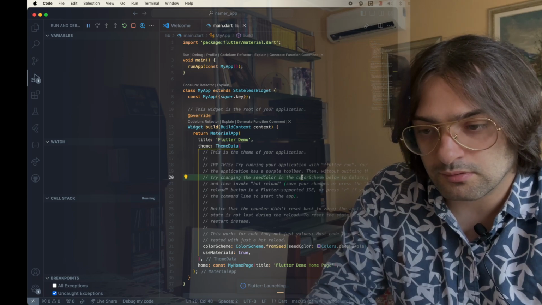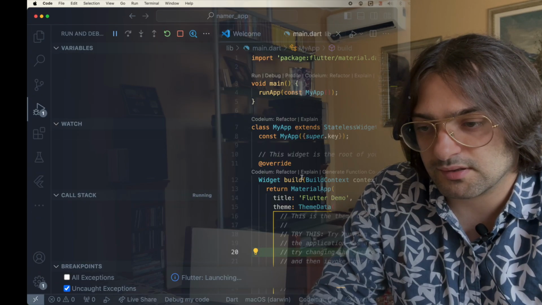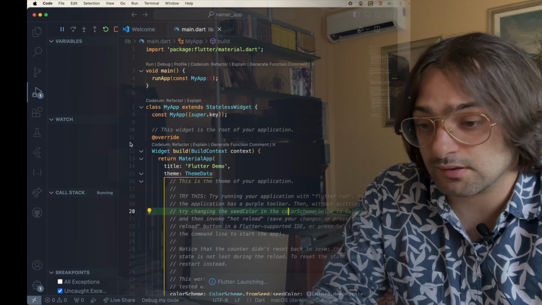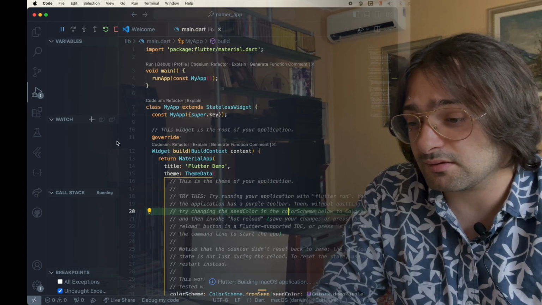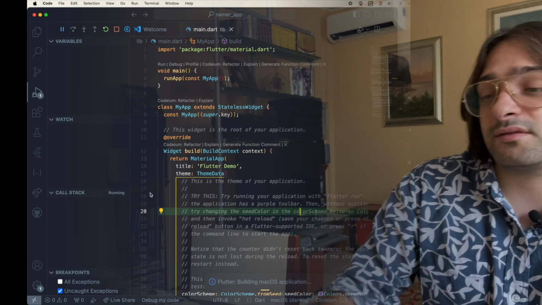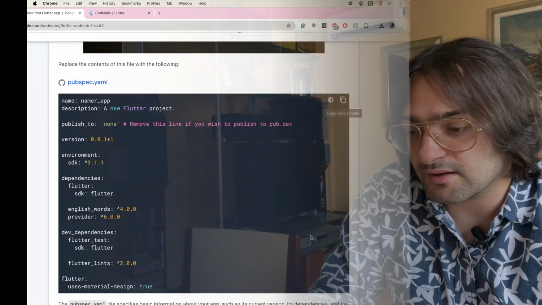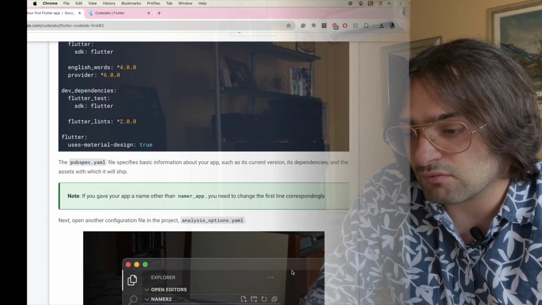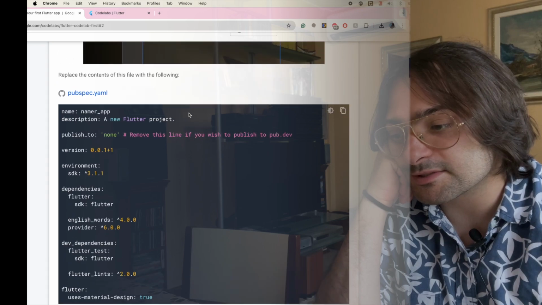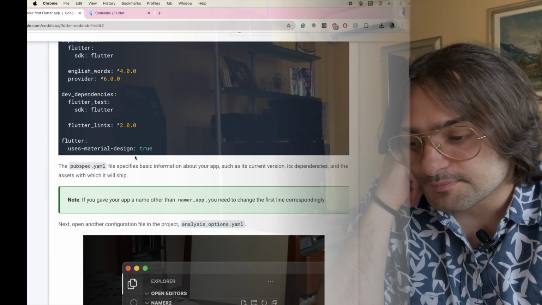Let's also zoom this a bit. I hope you will see. This is too much for me. This is maybe the best for both of us. So here it is starting the macOS. Meanwhile, it starts. Let's see what else do we have to do. So we have to add the dependencies.